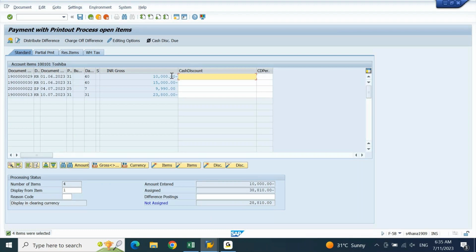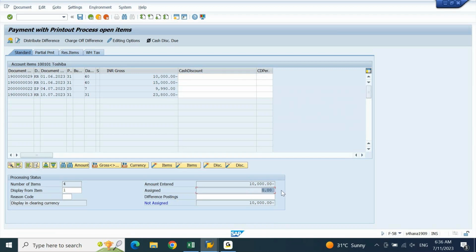Before you allot the first one, you need to understand that by default the system is going to allot the complete outstanding as payment amount. If you see here, this is 38,810 as assigned. We are not making the full payment. We are releasing the payment only for one particular invoice, for which first select all from the bottom left hand side third icon, and you need to deactivate everything. On the same line from the right hand side third icon, deactivate items. Click on this. When you do this, amount assigned will become 0.